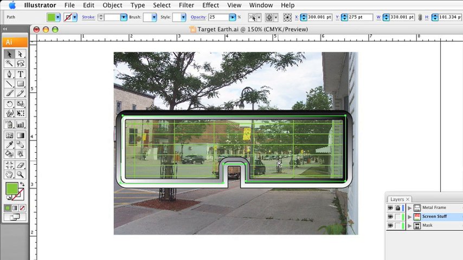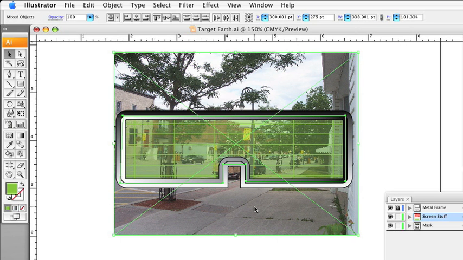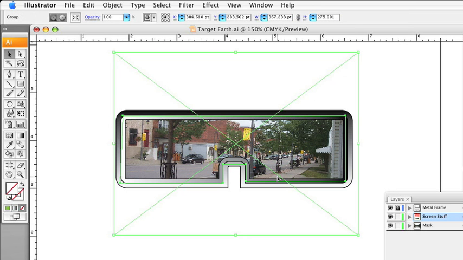So what I'll do is I'll copy them and then paste them in front, Command F or Control F on the PC, hold down Shift and click on my Main Street graphic here, and then use my keyboard shortcut, Command 7 or Control 7. Now, again, we have a stacking order issue here. We've had a few of these along the way, so I'll just take my graphic here and send it all the way to the back. Command Shift open square bracket on the Mac or Control Shift open square bracket on the PC.